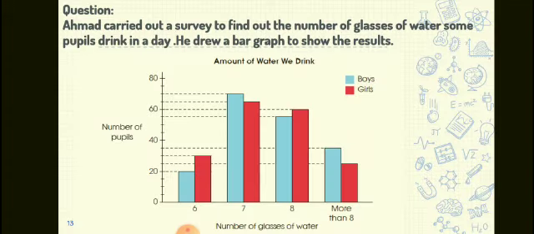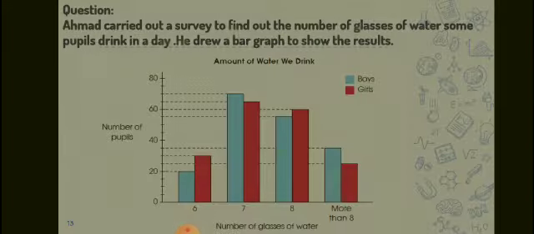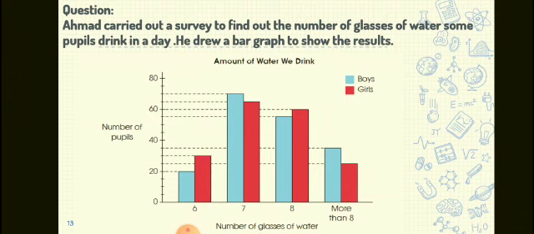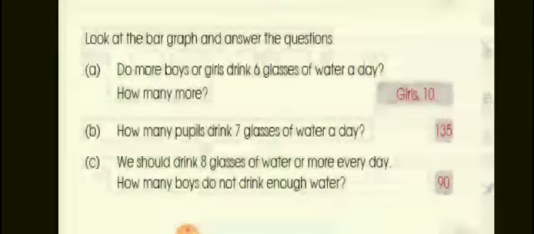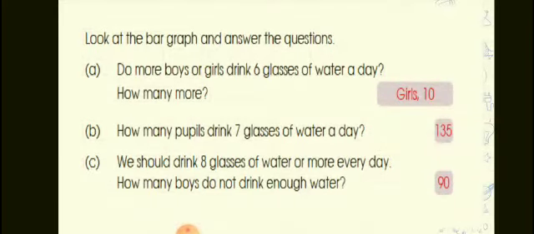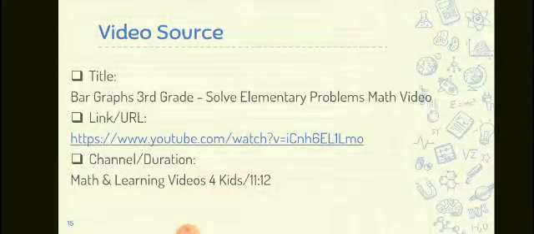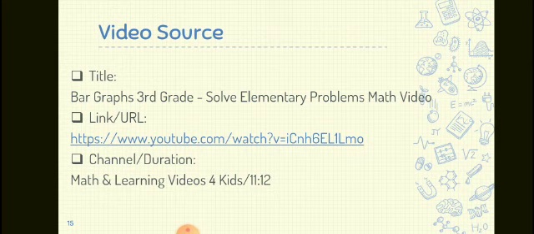Question: Ahmed carried out a survey to find out the number of glasses of water some people drink in a day. He drew a bar graph to show the result. So students, this is the graph. Blue shows the boys and red the girls, and here is the number of students and the number of glasses, and the related questions are there. You can read the graph and answer the questions. This is a video source for you students and it is very informative. Go and click and watch the video.